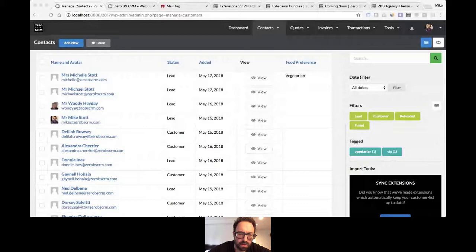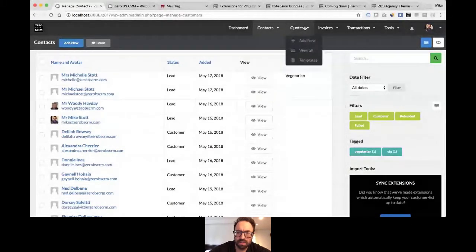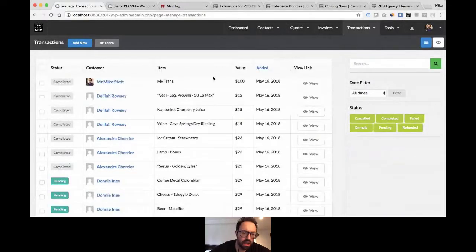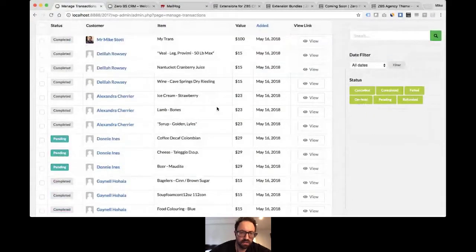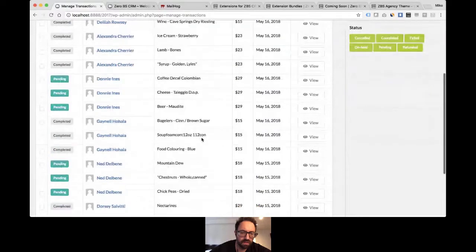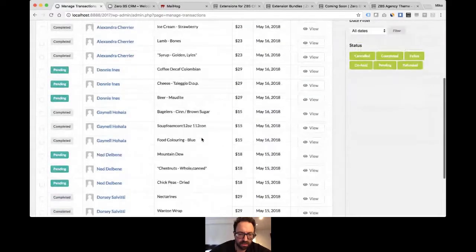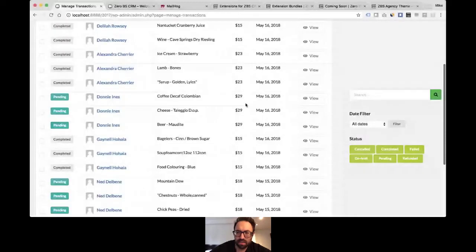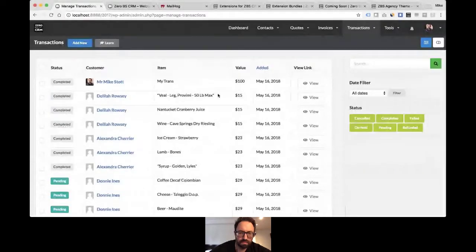So once you start getting data in your CRM, I populated it with a lot of transaction data as well. So I'll give you a quick look at the transaction list. And again, remember, this is all demo data. It's very similar to the contact list, but now you've got transactions. In here, I've used groceries as an example. So people are paying a lot of money for Mountain Dew. This is our latest transaction area.